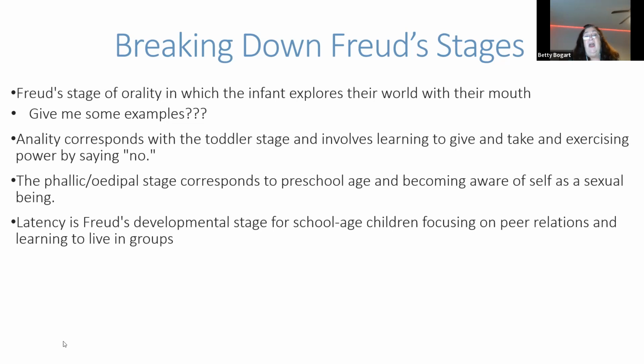Now the phallic stage corresponds to the preschooler. It's called the phallic oedipal stage. It has to do with them starting to be aware that I have a penis and you don't. They come in the bathroom, see mommy, and say, but you don't have a penis, or whatever you have named it. That's what that means. And again, latency is all about same-sex peers as friends.